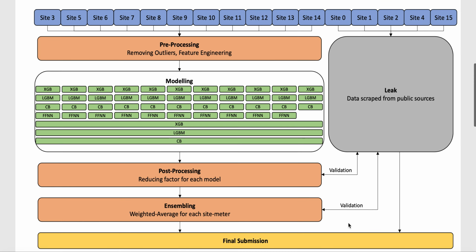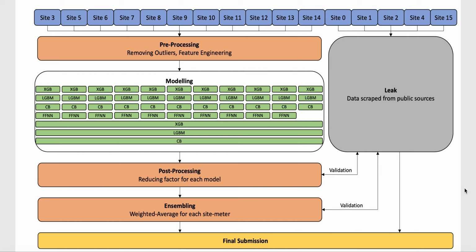So going over the solution architecture, primarily we broke down the data at the site level. Since every site represented a geographical location, the idea was to explore all the buildings inside every site and to optimize the pre-processing, the modeling, the post-processing, as well as the ensembling for each site.